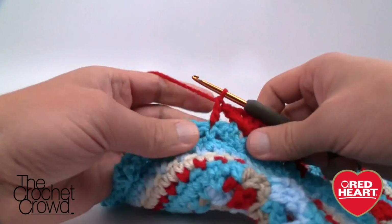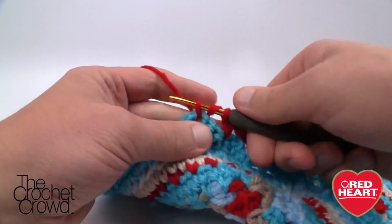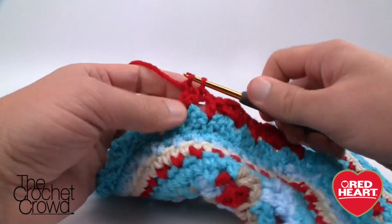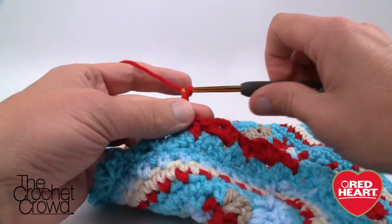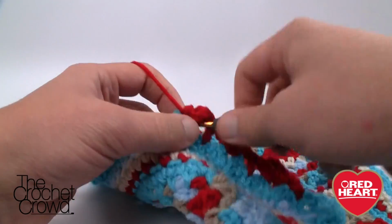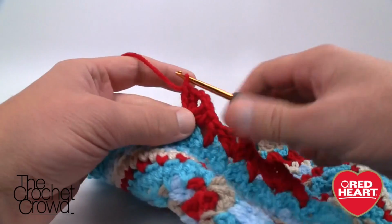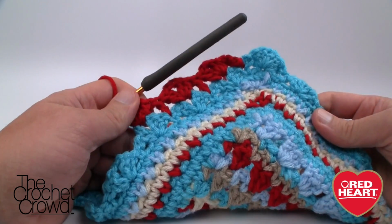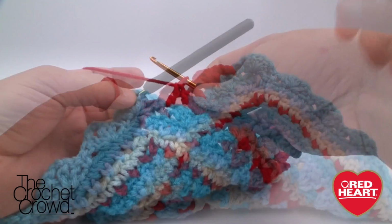We are almost done this border at this point. It just got a couple more rounds to go. But again, it's part of the atmosphere. A lot of us tend to really skip thinking about doing borders, and yet look at this one. It's amazing. I think that there's a great opportunity with these kind of afghans with using this kind of border. So I'll be right back.